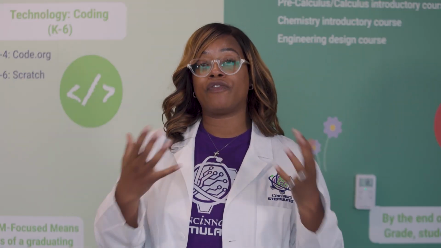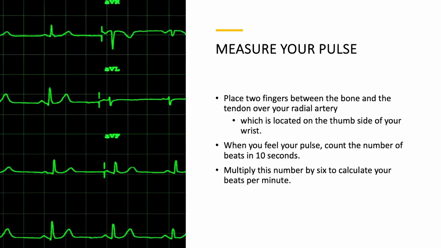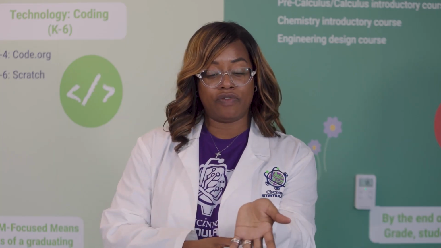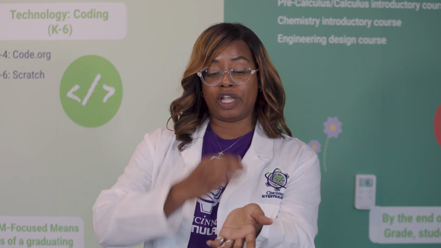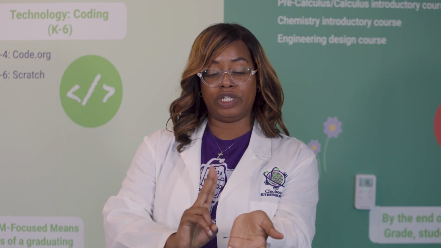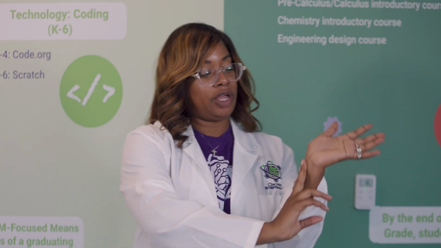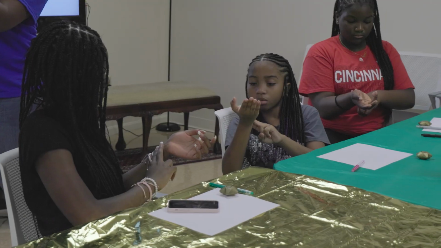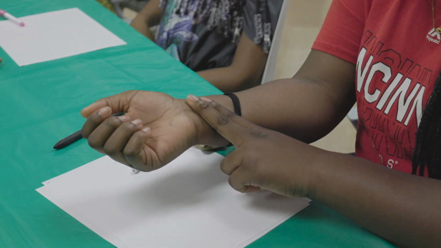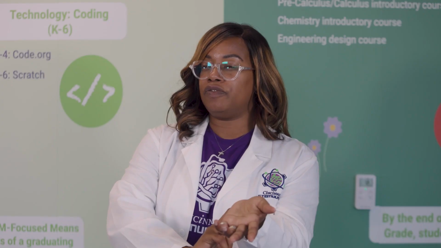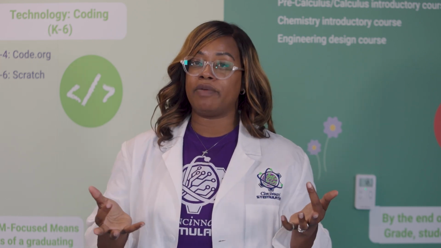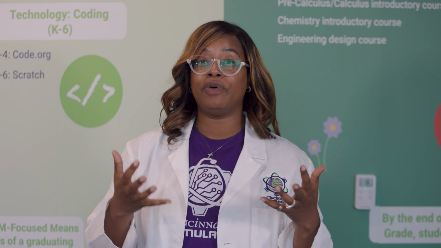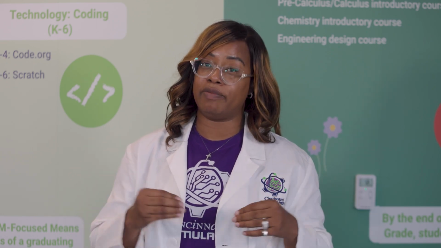So to do that, we first want to take our pulse. And to take your pulse, you just want to use 2 fingers and look for the beat that you can feel, like your heart beating on your wrist. So you take your 2 fingers, you press in this area of your wrist, and you can feel at that artery a beat. So you want to count how many times you feel the beating in 10 seconds. After you get that number, multiply that by 6. That will give you how many beats your heart is beating in a minute.